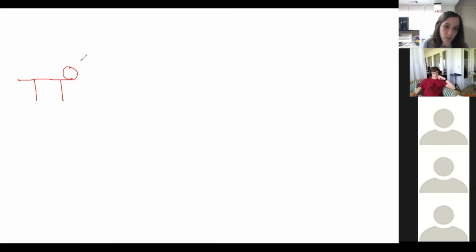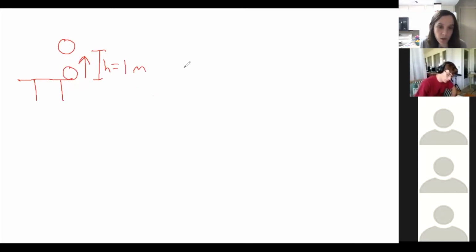Now, what could also happen is you could move the ball up and work against gravity. If you pull the ball upward, you are now doing work against gravity. You're doing work on the ball, giving energy to the ball, but you have to fight against gravity to do that. So if you move the ball from the tabletop upward, and we'll say that's also 1 meter, you could say that you have given 9.8 joules of energy to the ball, because energy change would still equal m times g times h. Height is 1 meter. The ball we said was 1 kilogram in mass.